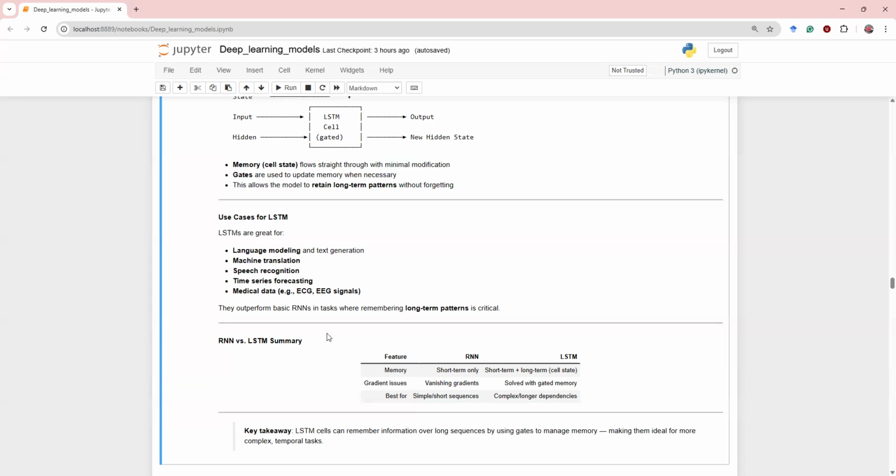If we compare the RNN and LSTM from this table, in short, LSTM is smarter, more stable, and more powerful when dealing with complex sequences. For a key takeaway, it lets us learn from the past, remember what matters, and forget what doesn't. In the next section, we will build an LSTM model in code and train it on a sequence prediction task, similar to what we did with the RNN, but more powerful. Now let's go build it.